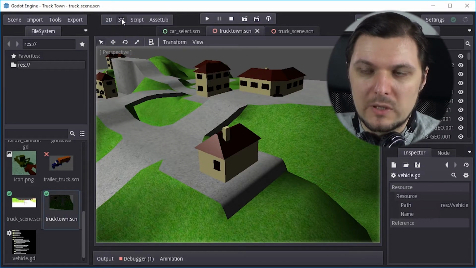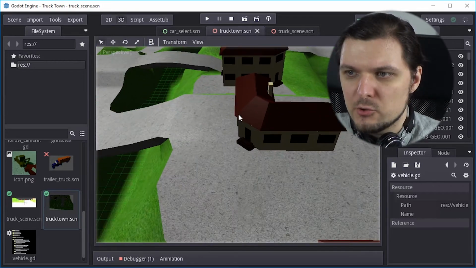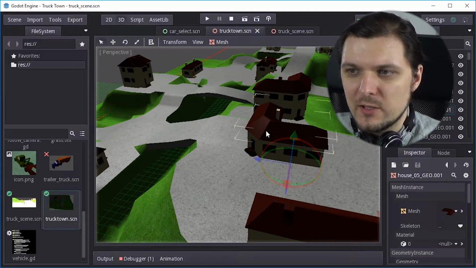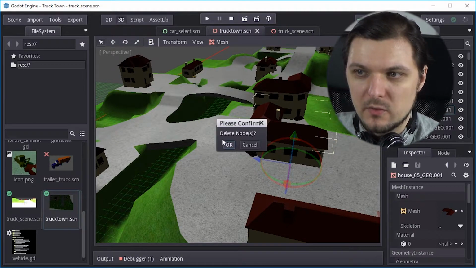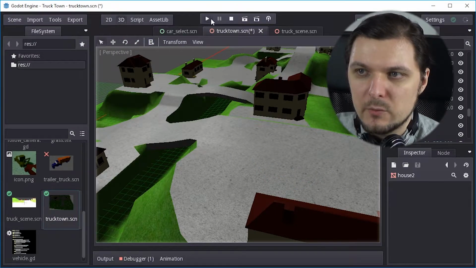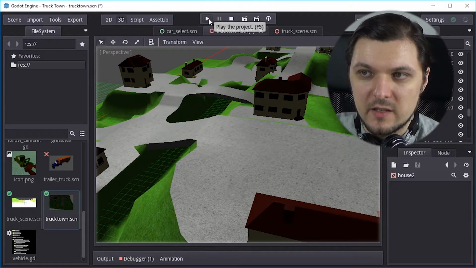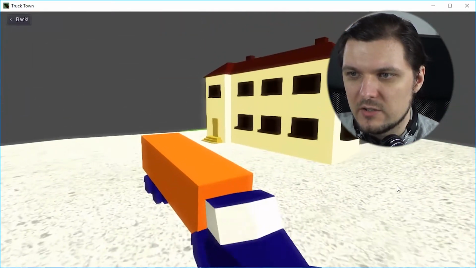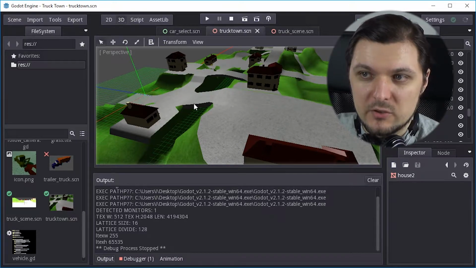This only works while the 3D view is enabled, of course, which you can select at the top of the Godot window. So as the first thing, you should identify the buildings next to the starting position, and you should just click on them and press the delete button on the keyboard and press OK. We're going to delete the roof, we're going to delete the building, and we're going to test the game to see if that had any effect. As you can see, the building is gone, which used to stand next to here. So this is already a simple way to modify the level.